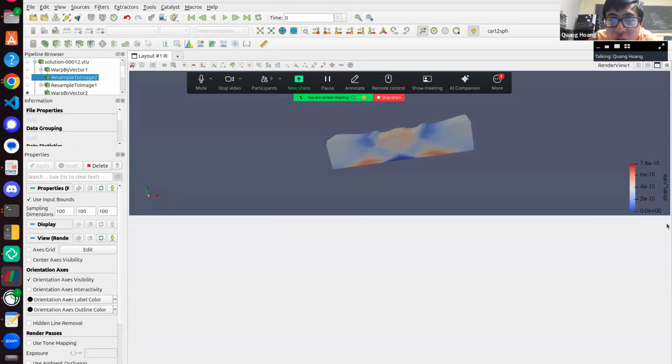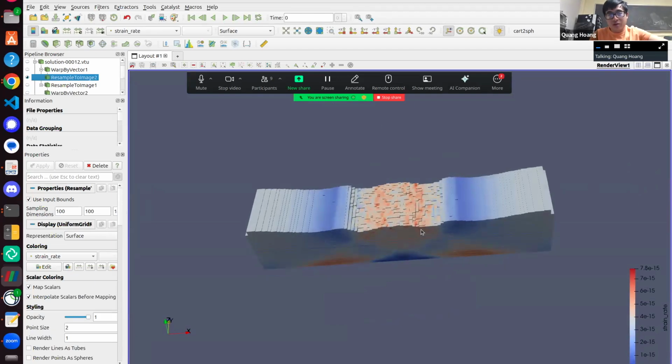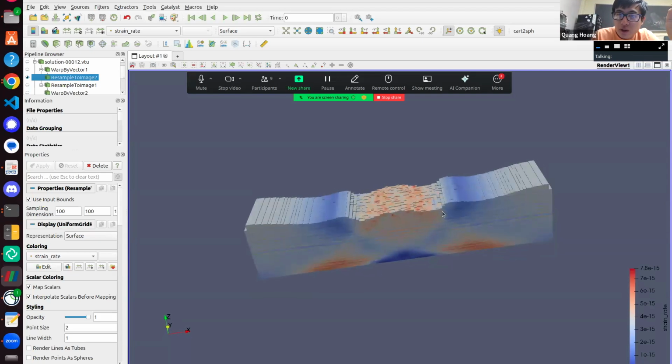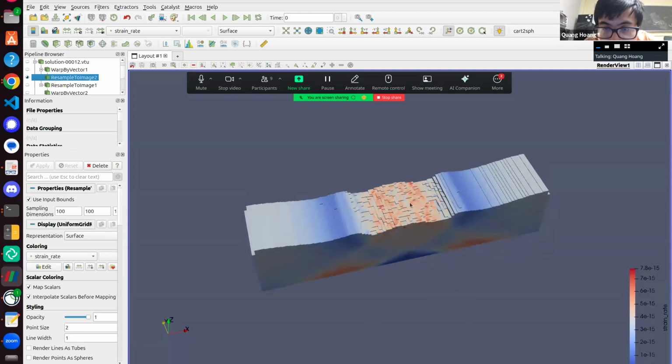Maybe I can exit out of this and zoom in. You get this blocky structure again, and that's due to how ParaView resamples. It finds the closest vertices with respect to X, Y, and Z. That's why we want to first generate a reference mesh and then sample the mesh displacement before applying warp by vector. When you have a mesh that's already deformed and you try to sample, you get these little blocks up here.